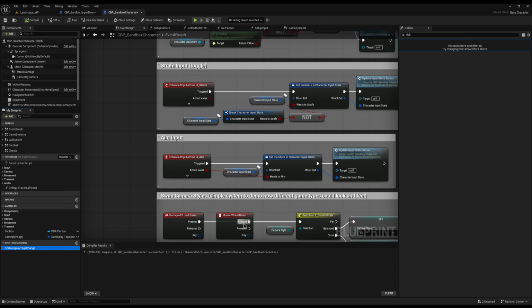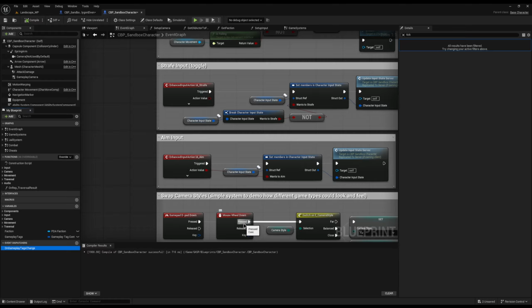This is an event dispatcher, or called a delegate. And this is basically a megaphone, and a megaphone and an ear, if you wish. When you call or broadcast the event dispatcher, you are speaking through the megaphone: Hey, I've just done this. Okay, perfect. And then you have your ear or your listener or your bind to the event dispatcher, and you're saying, hey, tell me when you do this.